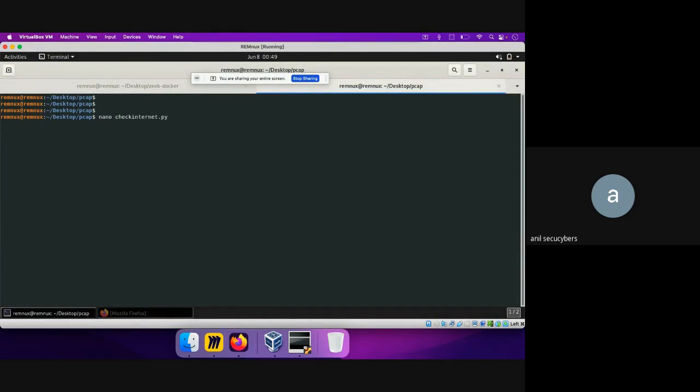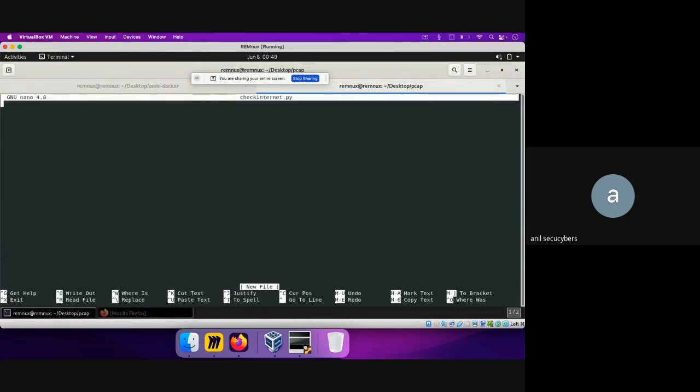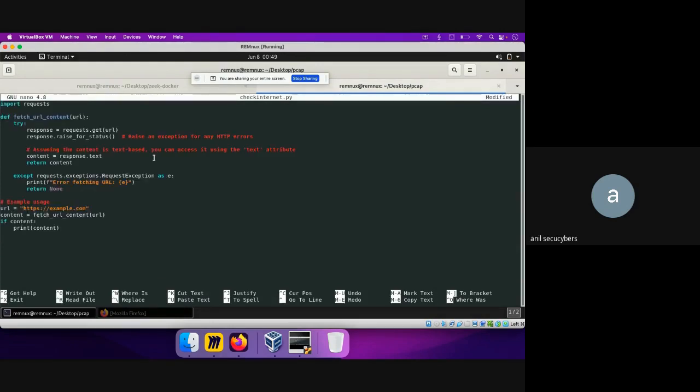Let's say this is one of the codes that a malware author was using to check if the malware running on the system is connected to the internet or not. So what I will do is I will just put over here www.google.com. Okay.